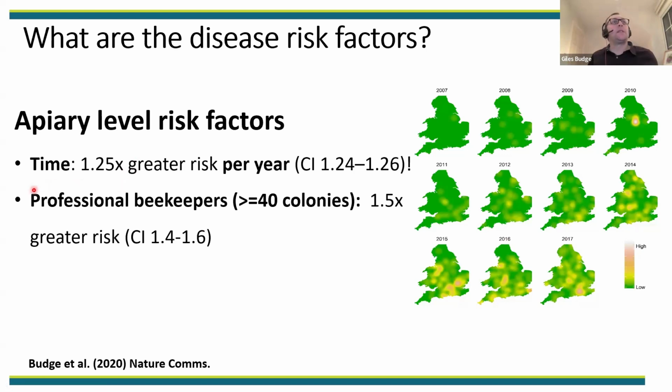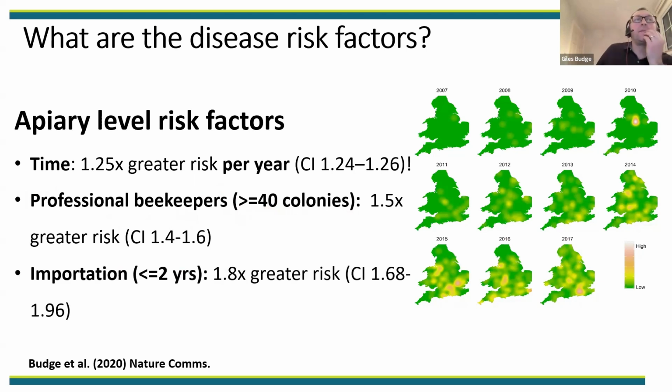If you're a professional beekeeper, now we didn't actually know who defined themselves as a professional beekeeper, so we just said anybody who had 40 or more colonies was a professional, and anybody who had 39 or fewer colonies would have been an amateur. But if you're a professional beekeeper, you're 1.5 times more likely to get the disease, which is interesting. And we also found that if a beekeeper had imported bees within the last 2 years, then there was a 1.8 times greater risk of them having the disease. And there was quite a lot of noise around at this time about how imports must be bad and all those kinds of things.